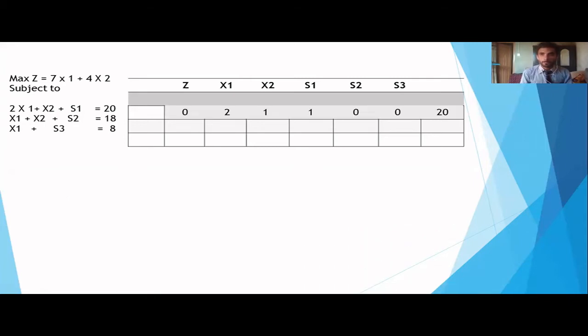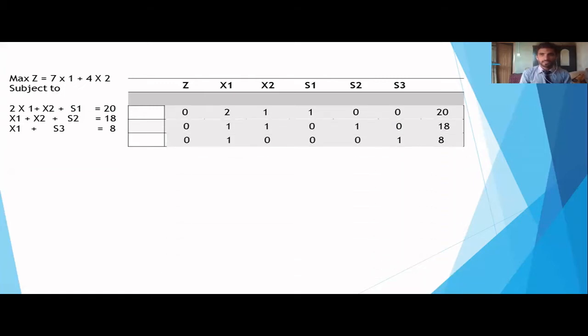Now we will place the values of the variables in the rows that correspond to the second and third constraints. Observe that the values found on the right-hand side of the equations appear in the last column of the table. To write the objective function following the same pattern, we must rewrite it in the following form. Now we are ready to place the equations in the table.